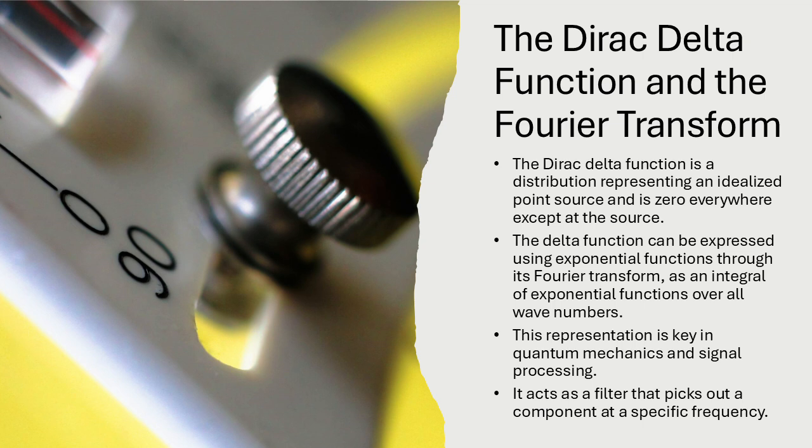Exactly. And this leads us to the concept of the Fourier transform, a powerful tool that helps us break down complex signals into their individual frequency components. It's like taking apart a smoothie and separating it back into its individual fruits and vegetables. And the delta function acts like a filter in this process, picking out the specific frequencies we're interested in. It's amazing how such a seemingly simple concept can have such broad applications. Absolutely. It helps us isolate and understand the fundamental components of complex signals, making it invaluable across many fields.